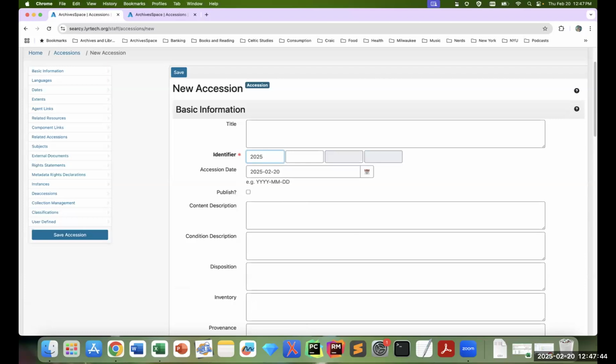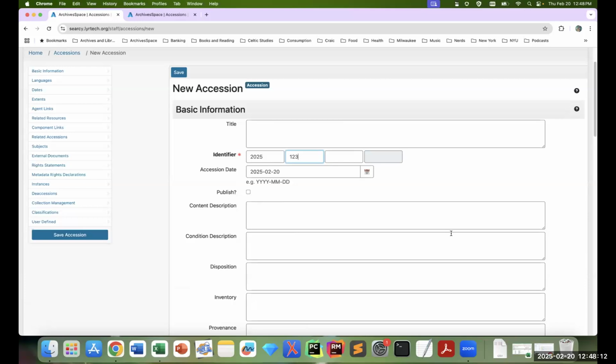But you might notice that as I put information into one box, the box immediately after it suddenly becomes available to me. So now these first two are white and only two are gray. I'm just going to use a set format that I tend to use, which is the year, then three to four digits, and then just a sequential number.